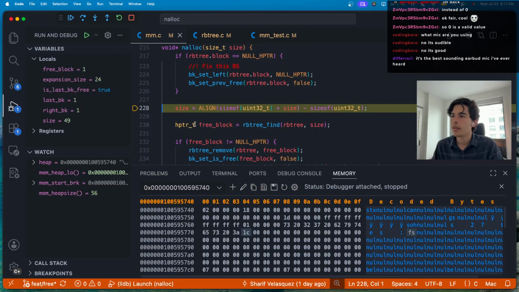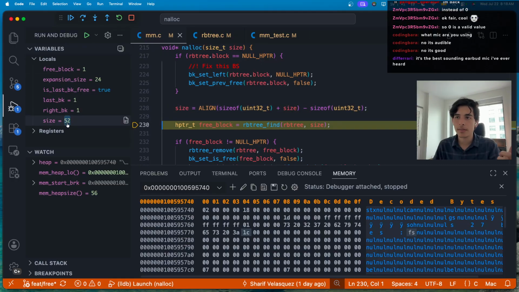Yes. Now, 49 is not 8-byte aligned. We're going to align it so that the block in its entirety, that is the user section plus the size, is 8-byte aligned. That implies the size of the block needs to be 52. You may be saying, sure, but 52 is not a multiple of 8. The reason is that 52, the user section, plus the 4 bytes we use to represent the size, is 56, which is a multiple of 8.